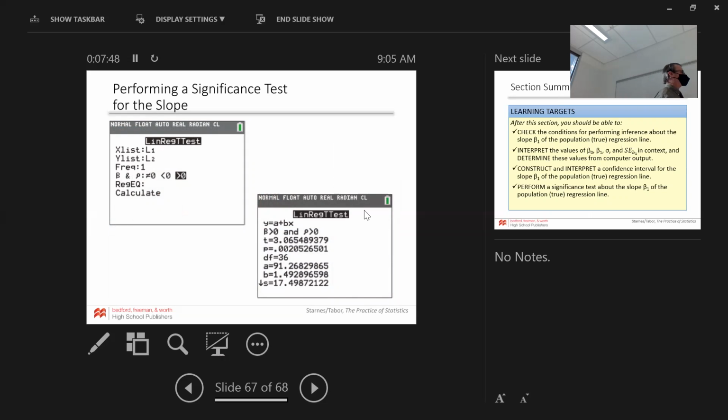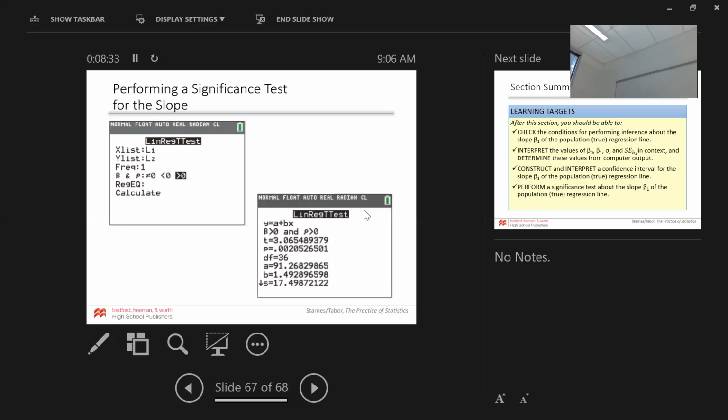If you put the data in your calculator, you have to put all those 38 babies in list 1 and list 2. You would get these screenshots. Careful, there's the frequency list, we don't want to use that. Just put the identity element in there. But here, we're picking a one-tailed test where we believe it's a positive slope, greater than 0. Here's what we got, same output, except the calculator gave us the p-value for a one-tailed test, 0.002. So it wasn't an issue.